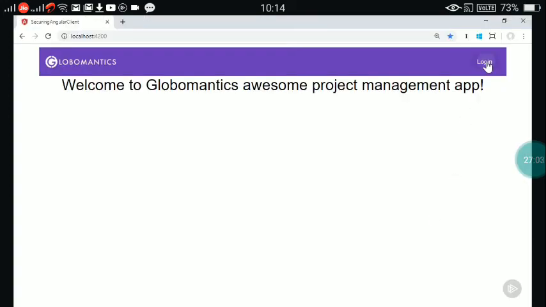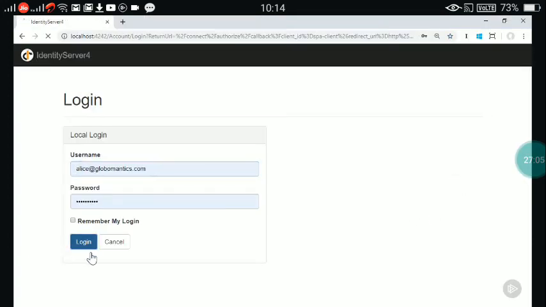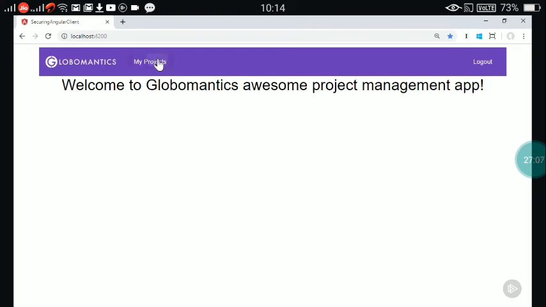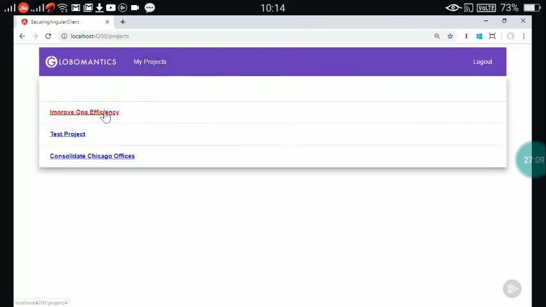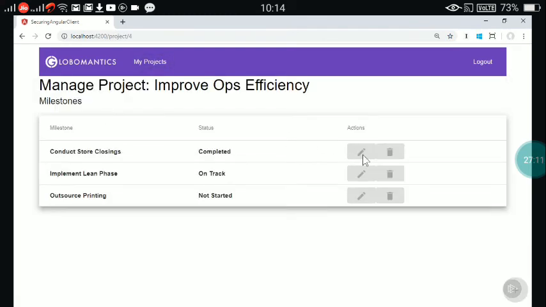If I run with that code in place and do a fresh login as Alice, go into My Projects, then to the first project, which she only has view permission for, you can see the buttons get disabled and their tooltips set appropriately. Next, let's add a route guard to constrain navigation to routes that the user should not be able to go to.